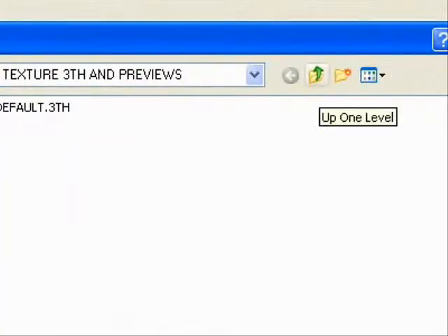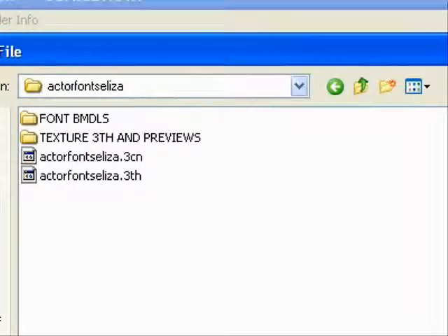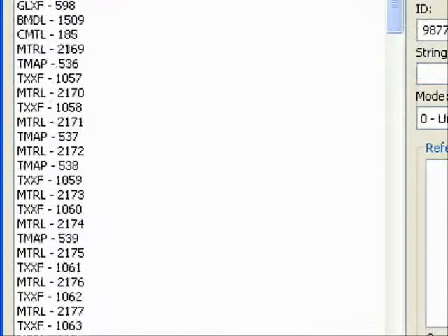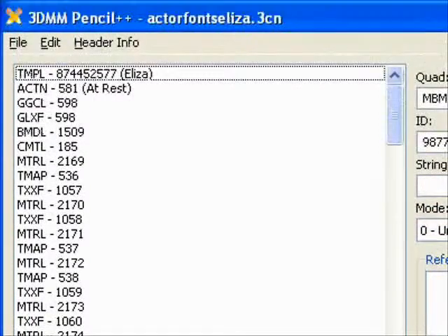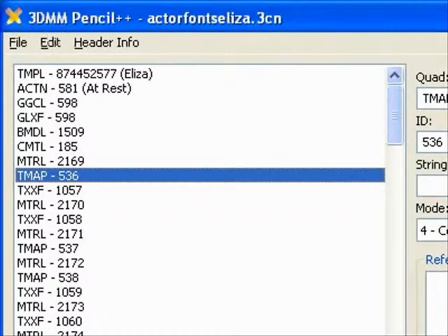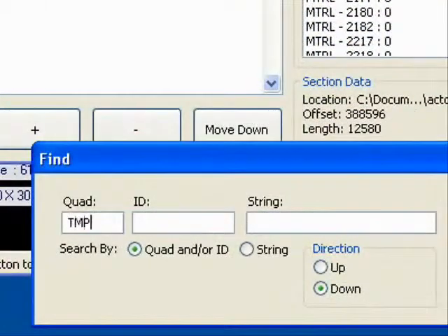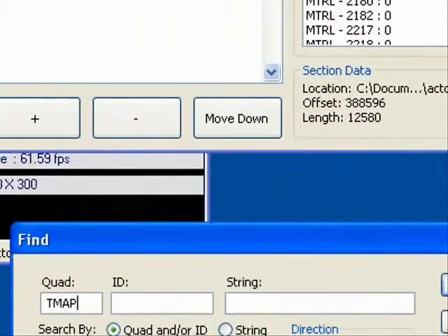So, go back to the main level of the actor, Eliza's main level, the 3CN. Now this is the actor extracted one again. And what you want are the T-maps. So let's set this down here. We'll look for T-maps. When you're doing the actor extractor, well, that doesn't even matter because I did all of this part for you.